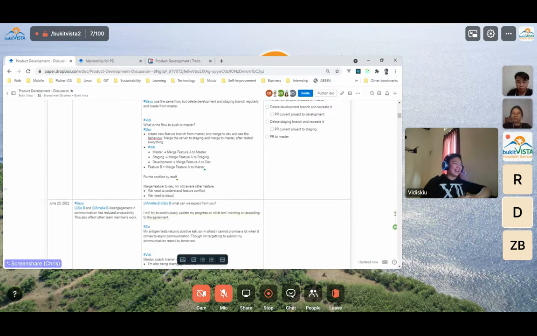I see. That's what I face. For example, previously, my feature had no conflict with master, and then when I'm about to pull it to development, there is a conflict. But all the features that are conflicting are not with my files, so I'm afraid that I will overwrite people's code as well.